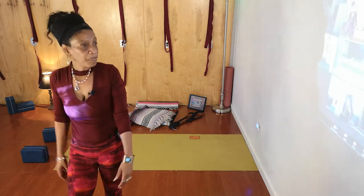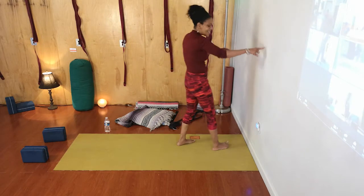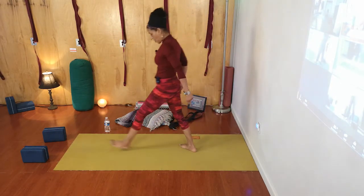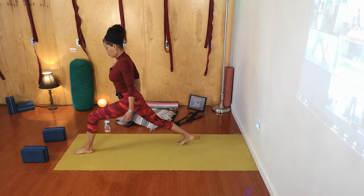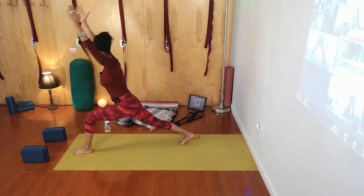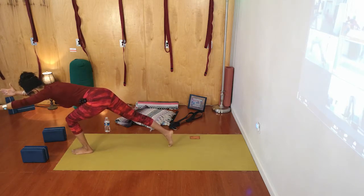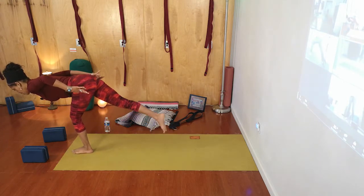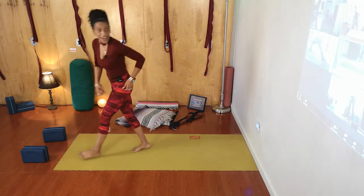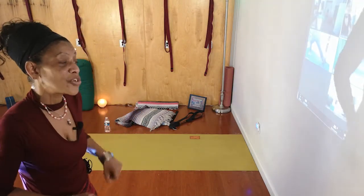Excellent, guys. What I want is this hip. Now it's the left one, but it has to go back. So you're here, and this hip is really going forward, but watch. It goes back. And when I come down, it wants to go forward too. I want to draw it back, so I've got the space to step right over the top of that left leg. Do you see? So you've got to find that hip bone to your heel. Outer left hip bone to your outer left heel.